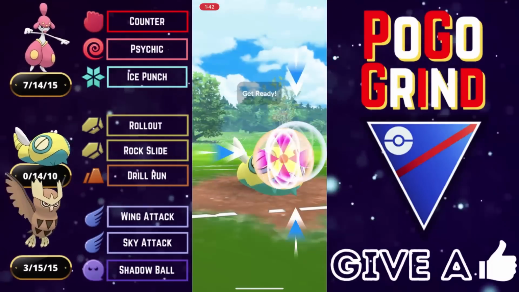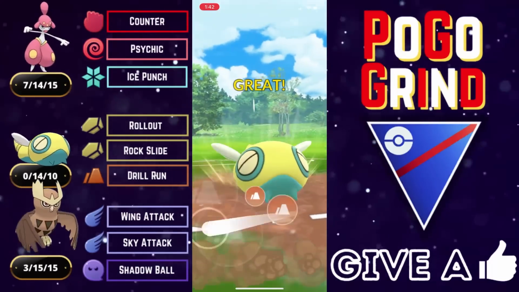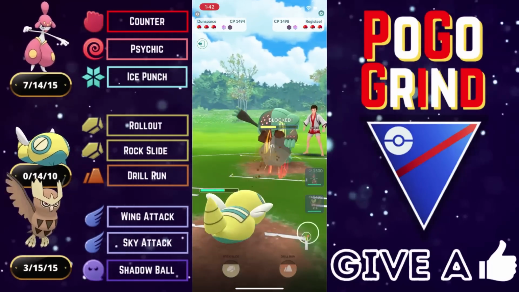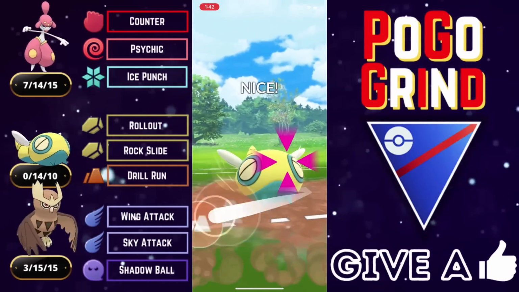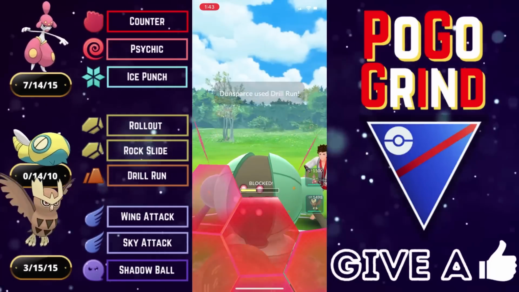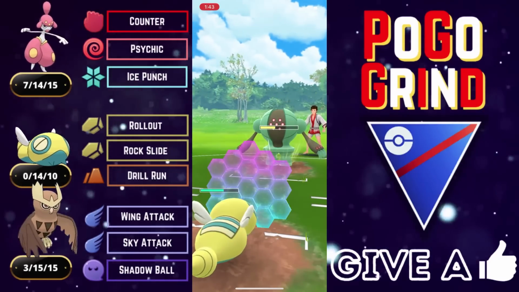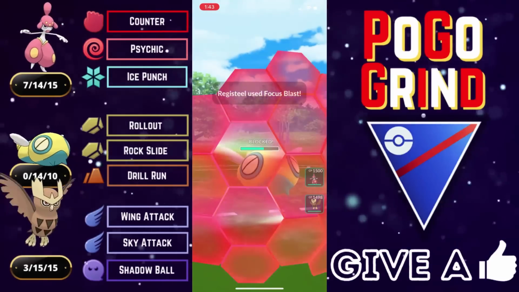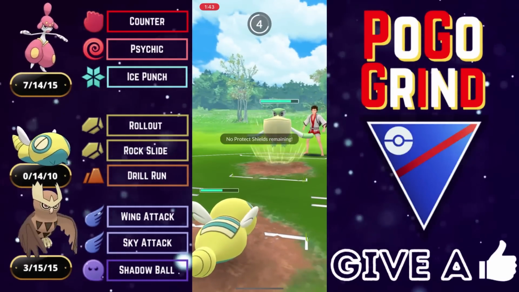And guys, I quickly learned about the power of Dunsparce in this meta, guys. It's about to maybe shock a few of you. We're going for another drill run here on this Registeel. And like I said, we are happy to play out the 2-shield. I knew that we could really put in some work with these super effective drill runs, which is why I'm a massive fan of Dunsparce right now in this meta. And they don't want to stick around and tank another super effective drill run.